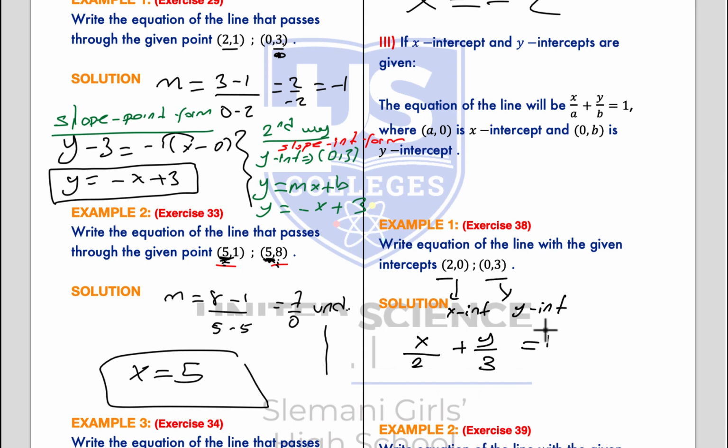This is a way. The previous way is also a way. Actually, which way to use depends on the options. If you have fraction forms in options, don't bother using the previous form. You just directly use that new form. But if you don't see fraction, you use the old methods.